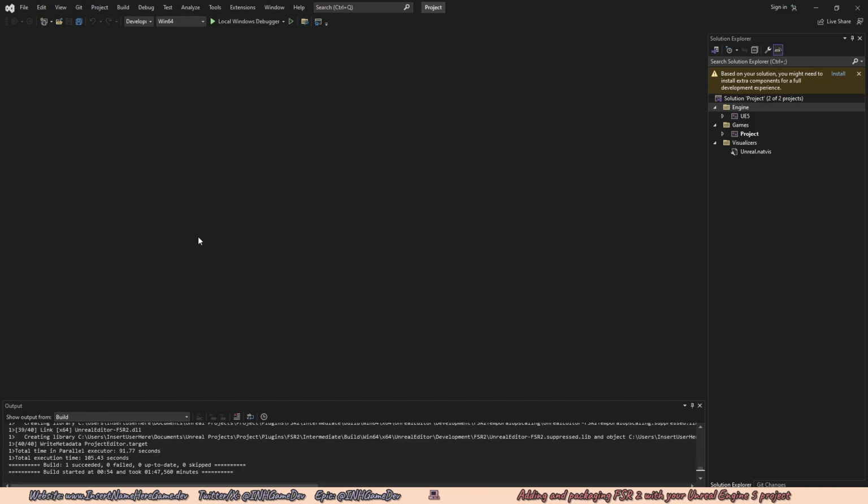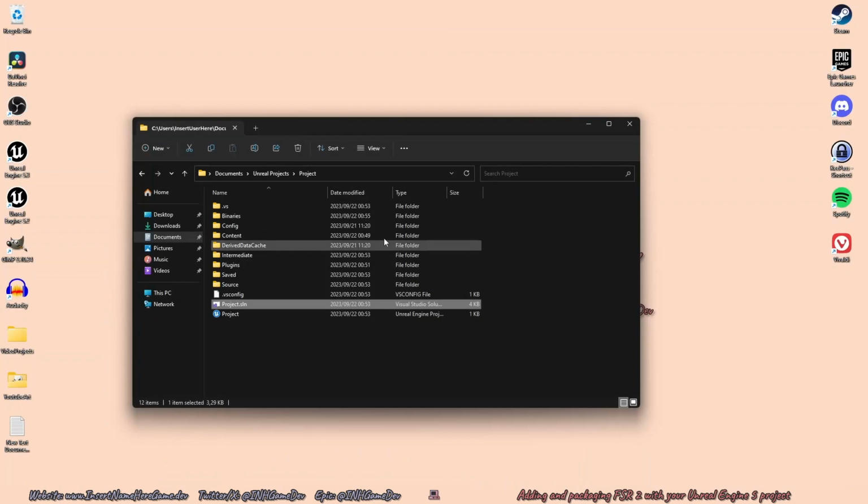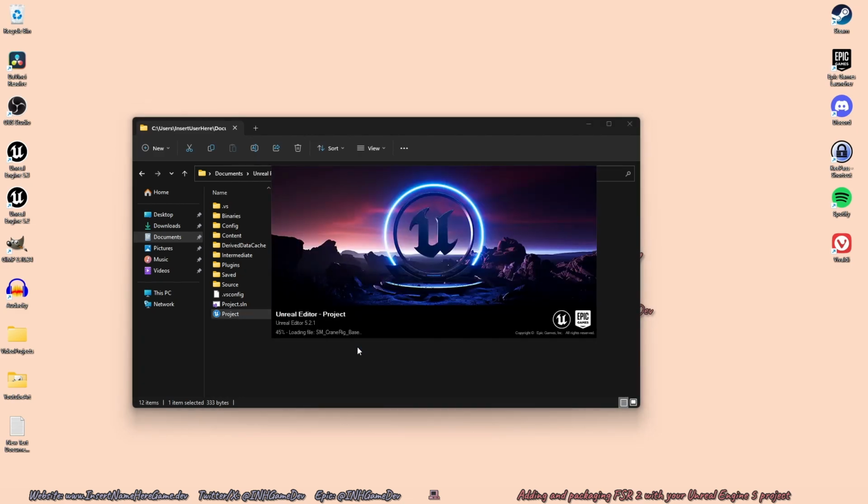Okay, and as you can see, we have a build succeeded here on the bottom left, and the log is fully complete. So all we have to do now is close Visual Studio, and you can just go ahead and open up your project. It's actually quicker to just double click open here, and then I'm going to open my project. This might take a while to launch now because it builds and compiles stuff, so see you guys when it's open.